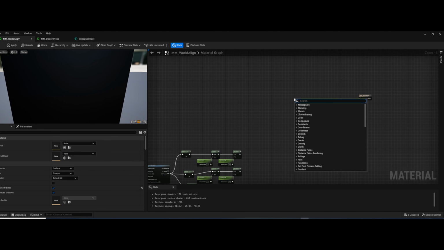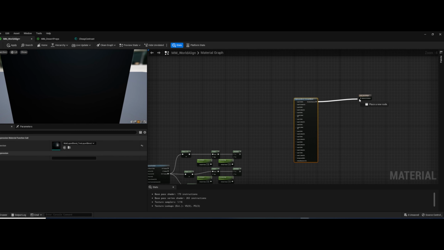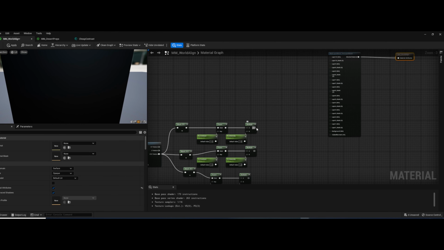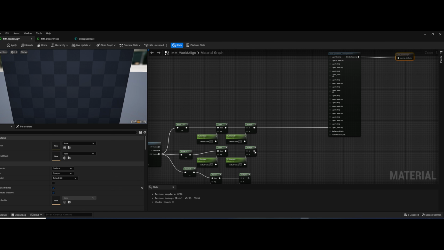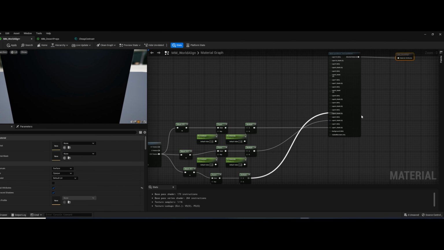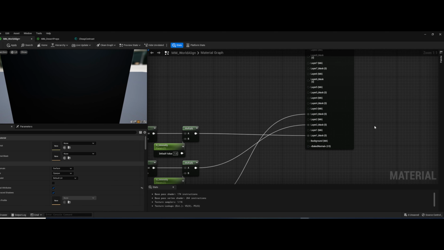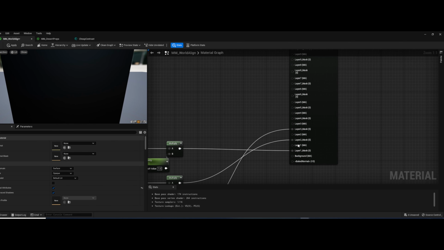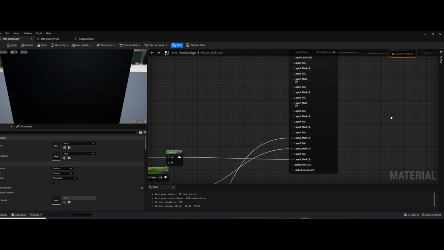And the next thing we need is a 10 layer blend. And we're going to plug the blendable material into here. And we're going to go through and plug the masks into layer 1 mask, layer 2 mask, and layer 3 mask. So as you can see here, we have baked normals. If there's a specific baked normals that you want to use, you can plug it into here. There's background. So the background is going to be the base layer. And then there's layer 1, layer 2, 3, so on and so forth.